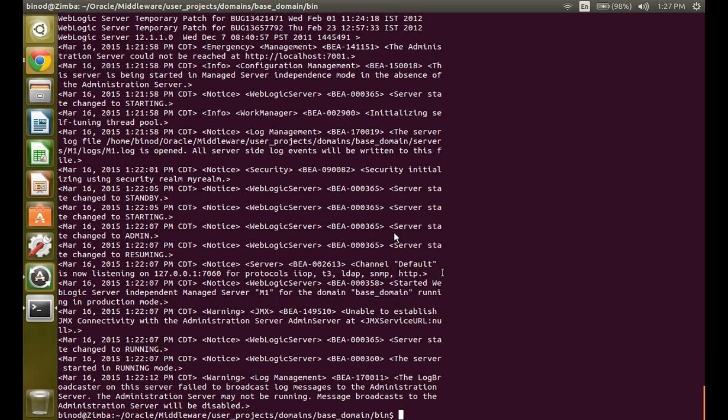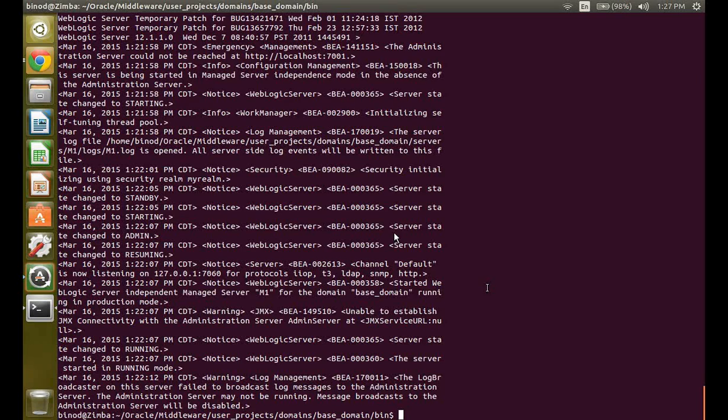If you see this in logs, then that means there is something wrong with your admin server and it is not able to connect to your admin server. So in that case, you need to check the connectivity from admin server. There could be multiple possible reasons. The first, most probable reason would be your admin server is down, like in our case.